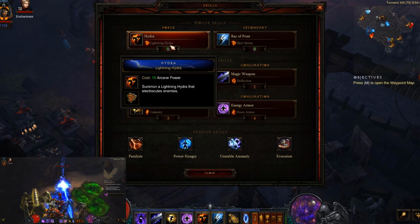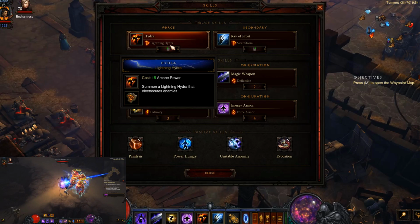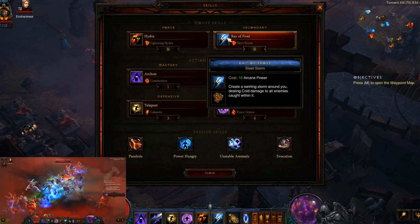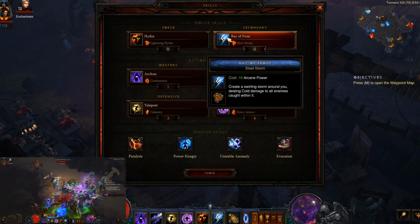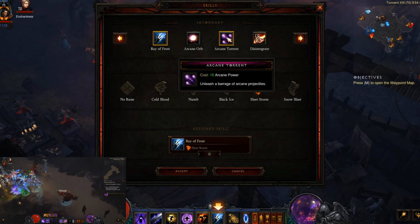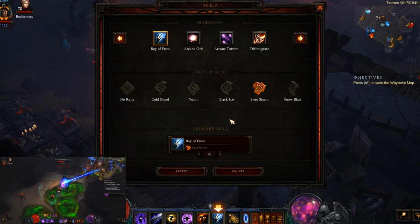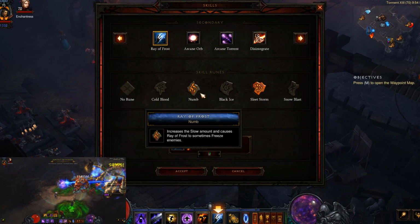Hydra Lightning Hydra is going to be one of your main sources of damage. It's going to add a stack to Taos, but it's also going to proc Mantled Heal. Ray of Frost is a good choice for the cold skill, and the specific room is one where we can choose separate things. So I would recommend between Sleet Storm and Numb. The difference being Sleet Storm is an AoE attack and Numb is a single target attack.